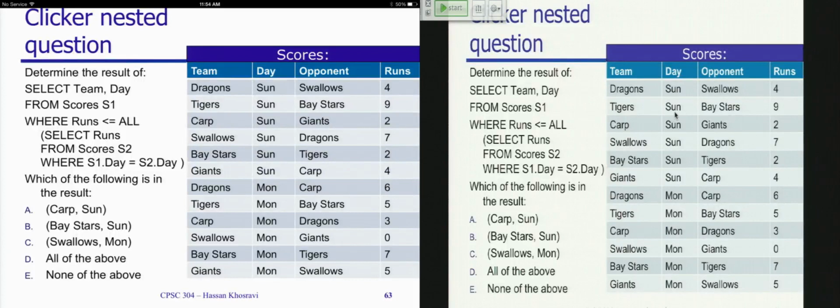And we'll get to that second line, it'll look at 9. 9 is not smaller than all of those, so that will not return it. You get to the third line, and 2 is smaller or equal to all of these. So it's going to return the team and the day for the third row, because what's being found is that it's smaller or equal to all of the values that we have in that query so far. Any questions so far?